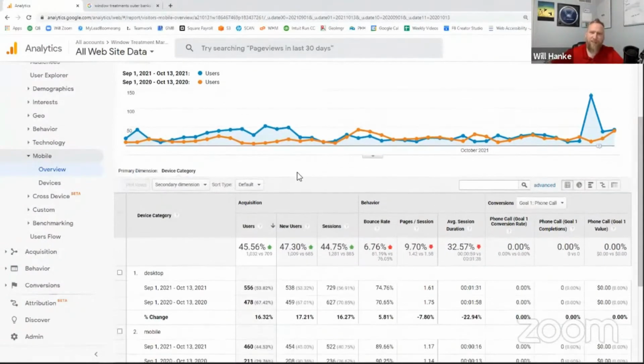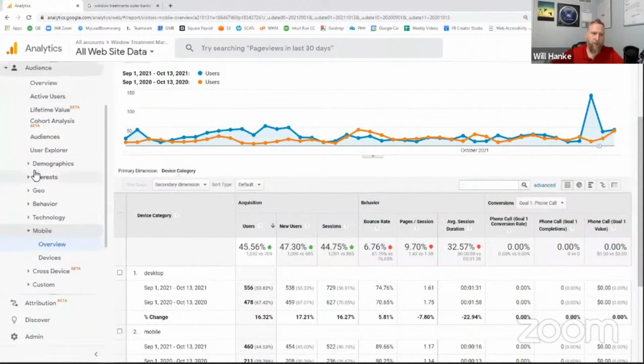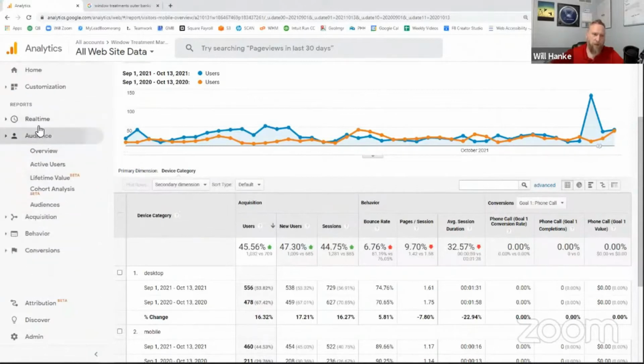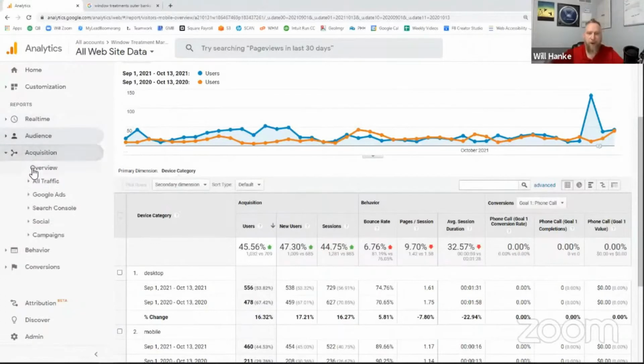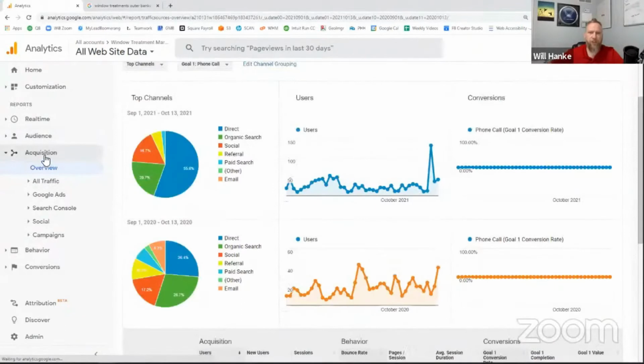So I'm going to leave that on, and then we're going to bounce down here to acquisition. So we went through audience. I'm going to close that, and now we see acquisition as the next main area for our business. I'm going to click overview, and acquisition is how did people find us? So out of all the people that came to our website, how did they find us? A lot of people for us typed in our URL.